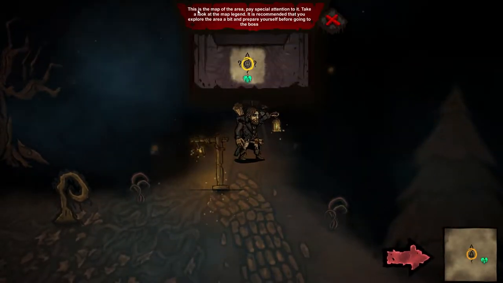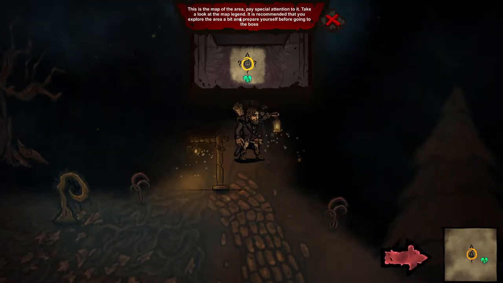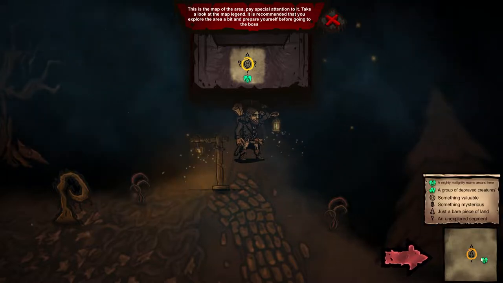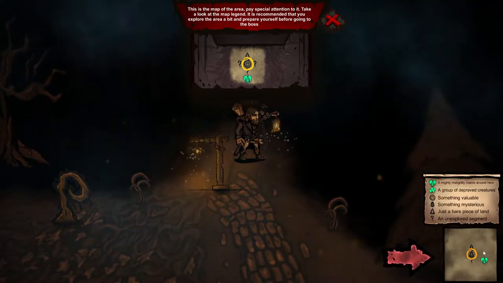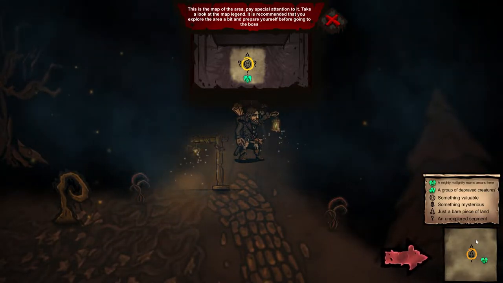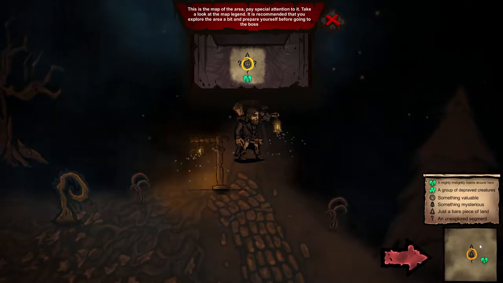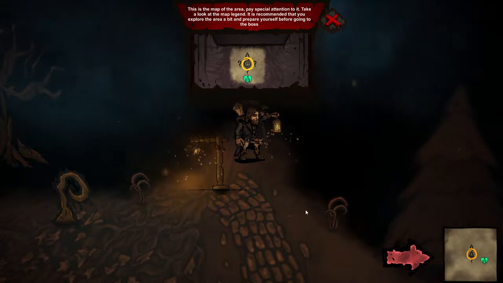Ooh. This is the map of the area. Pay special attention to it. Take a look at the map legend. It's recommended that you explore the area a bit and prepare yourself before going to the boss. Straight to the boss. Okay, that's the legend. A mighty malignity. Can't even say the word. Roams around here. A group of depraved creatures. Something valuable. Something mysterious. Just a bare piece of land. An unexplored segment. Okay.